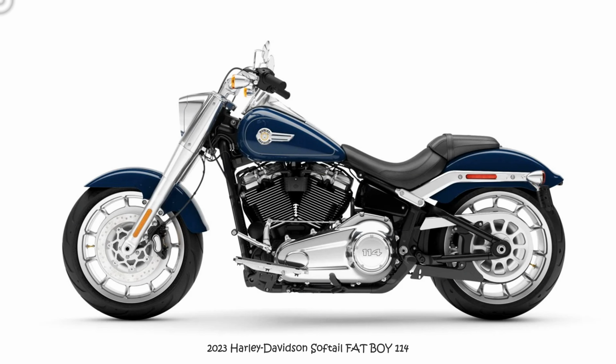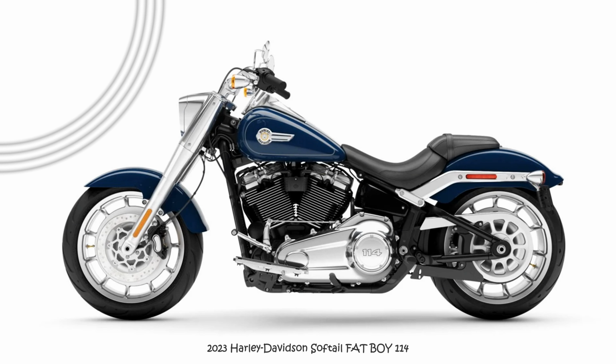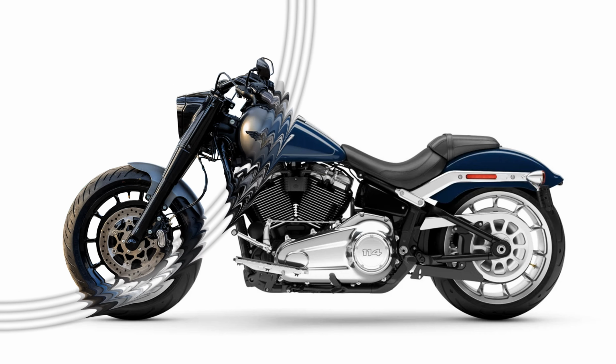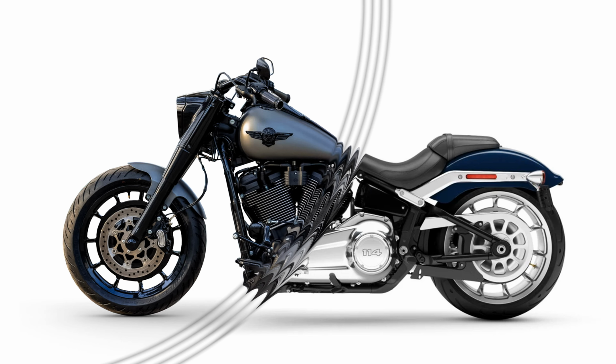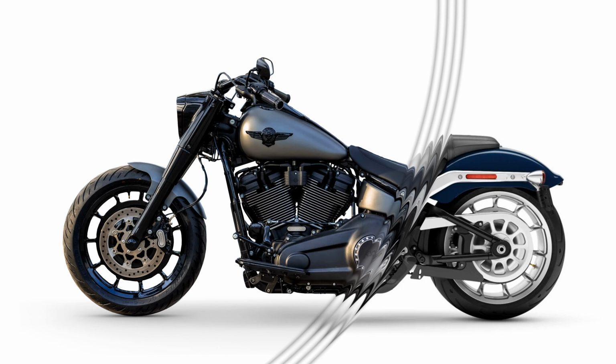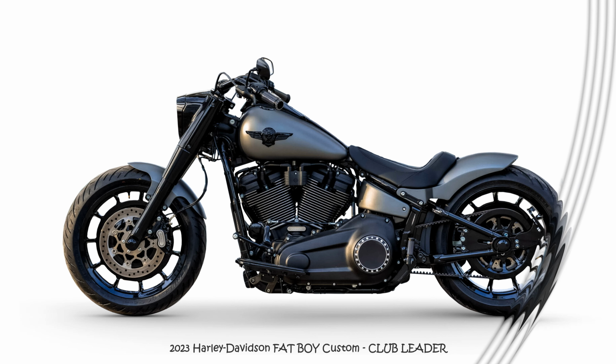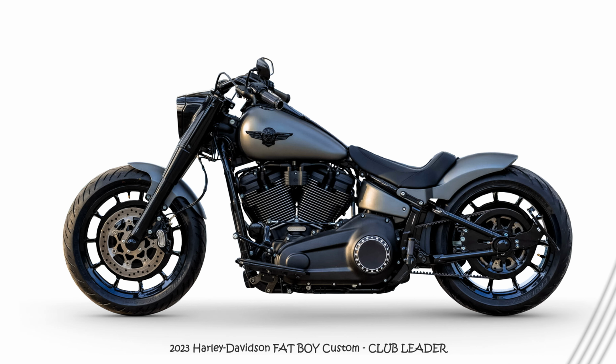This Fat Boy lives from its surfaces and does not try to attract attention with colorful springs, pure understatement. Fresh paint, shiny noble surfaces transform this Fat Boy into a real gentleman's bike. We particularly like the new wheel design, because its cutouts make it look much lighter and sportier. So if you want a smart custom bike that shines with understatement, this is exactly the right bike for you.